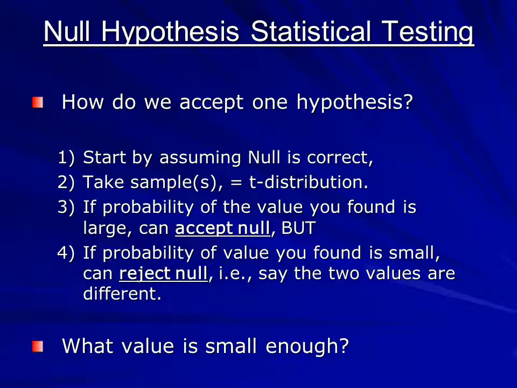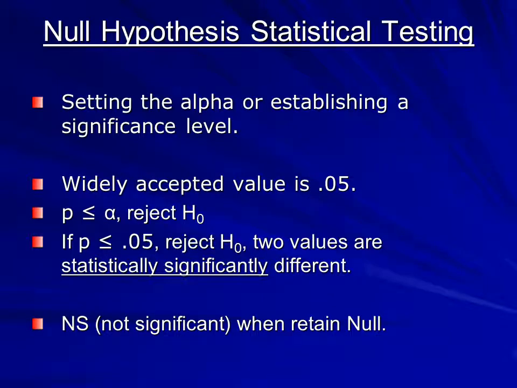Let's say we claim that the real average is 9, but then we get a sample of 6. The likelihood of getting a sample of 6 is pretty low. So if it's too low, we get to reject the null. That means we get to reject the idea that the true average is 9. So what value is small? Again, we talked about this before. It's widely accepted as .05, not entirely accepted, but I'm sure you can Google that somewhere else on your own time.